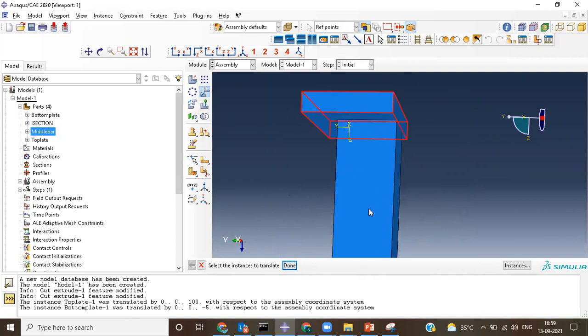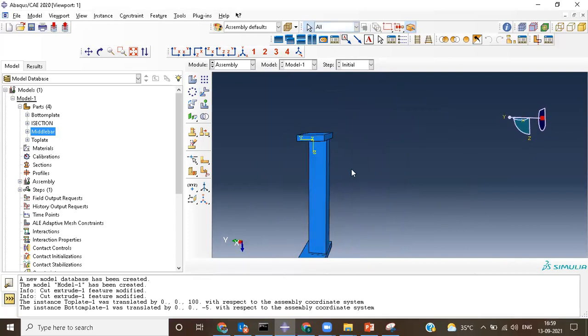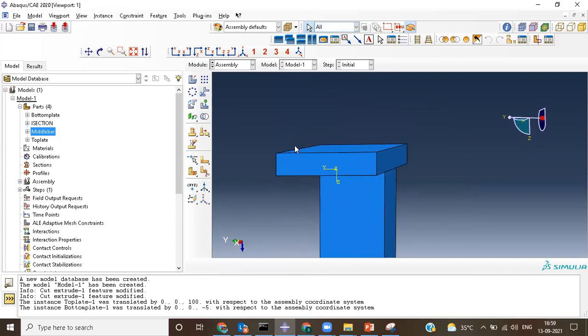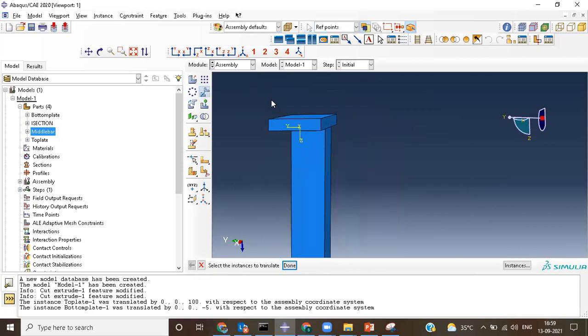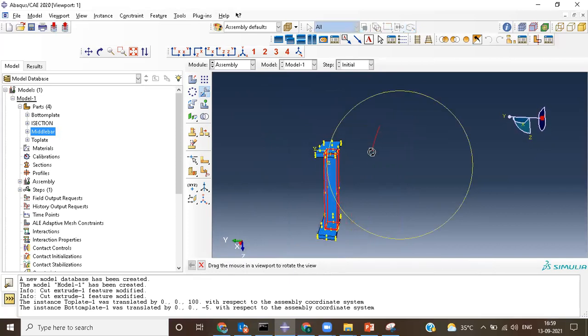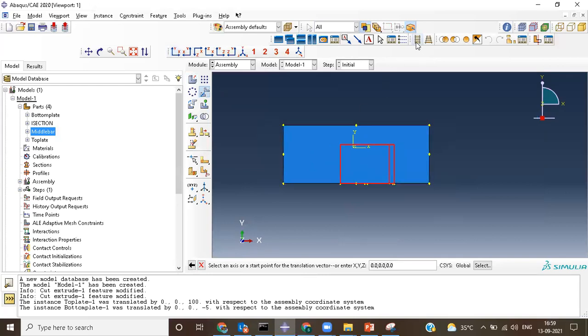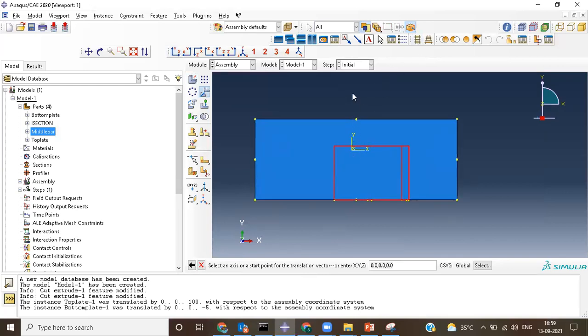Then I can just click on this one and maybe the start point is this and the end point is this. Okay, sorry, not this. So I can just go translate this. So how much you would like to translate this, in which direction that I want to go. So let's say direction wise, if I click on any of the views, I would like to move this in a Y direction.